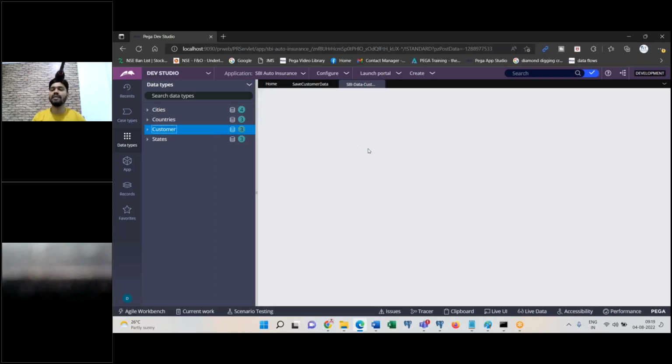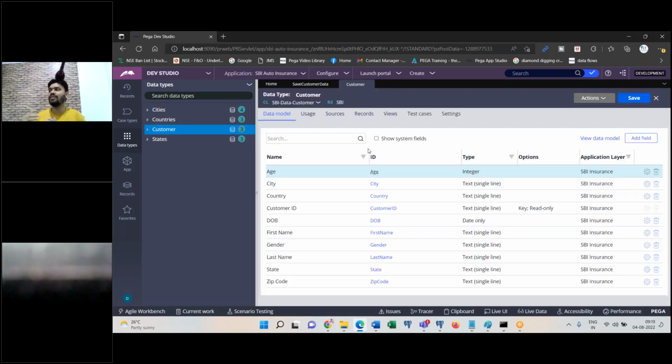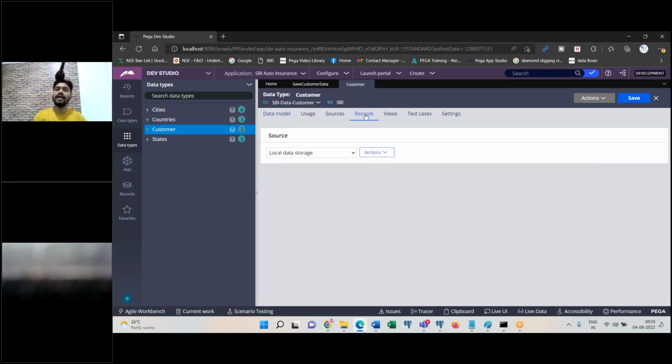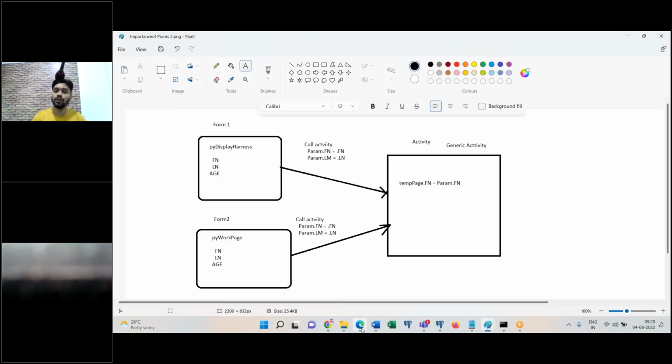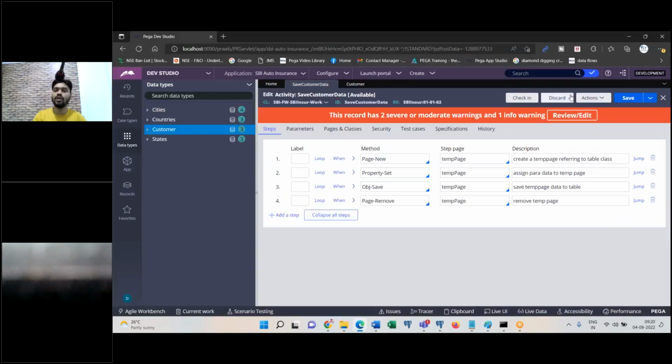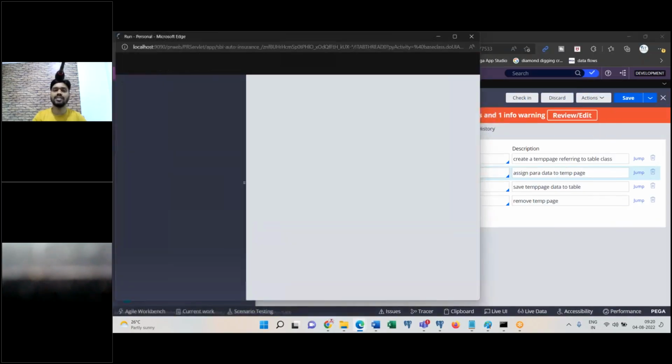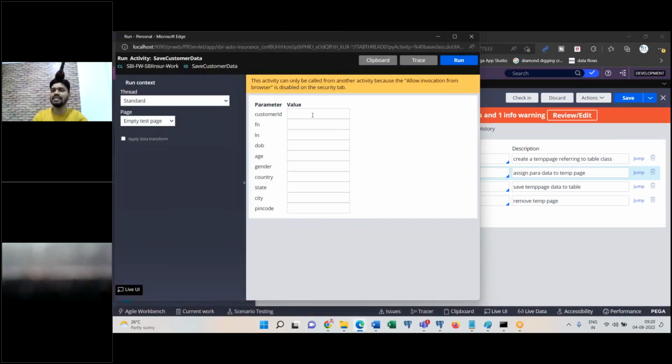Now go to the customer table. The record which I have tried to save should have been stored with the first name Bhagat, last name Singh and all. Let us see where it is available. Is it there? I can even refresh this. I can run one more time and show you. So let me run this generic activity. Parameters I'm going to pass here. This I don't need to pass, it is taking it anyhow.